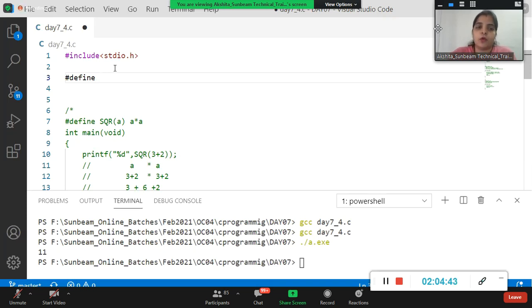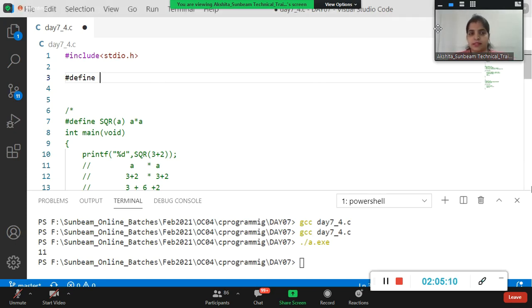Because macros, once they are expanded during the compilation phase, आपका execution fast हो जाता है. So if you are not worried about the memory part, you can go for macros. And if you are having large functionalities, go for functions.